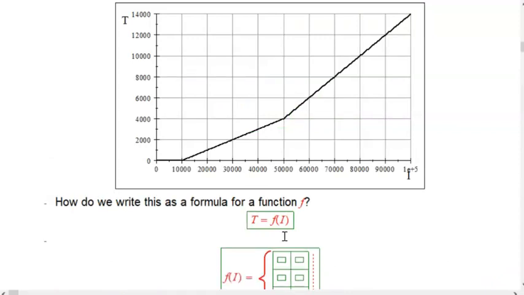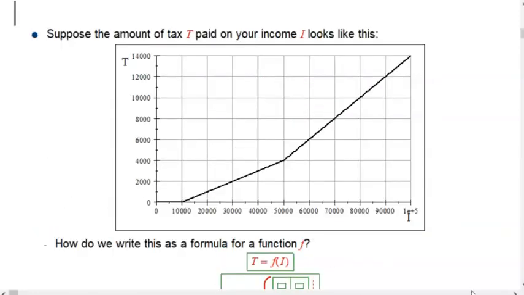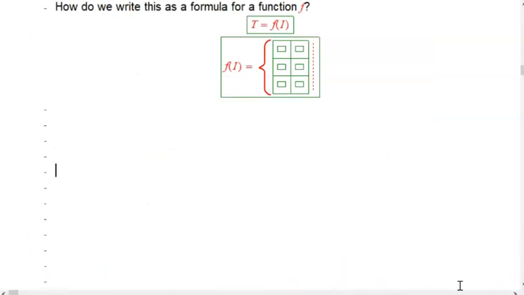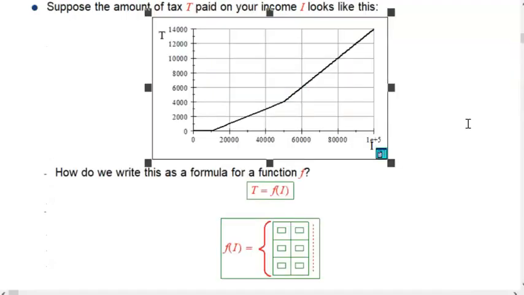We want to have, there's three different formulas here that are active. There's a formula that's going to go on here. That's a straight line formula. There's a formula that's going to work here. That's a straight line formula. And there's a formula that's going to work here. That's another different straight line. And what I want to focus on is just exactly how that gets written down. Sorry, keeps getting the other example in there. There we go. Okay, that should work better. So we've got three possible formulas here, and here's how that gets written.